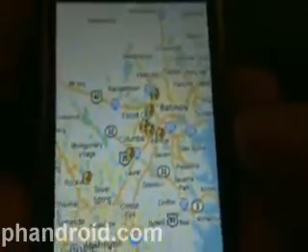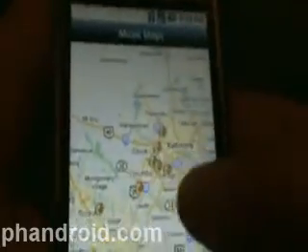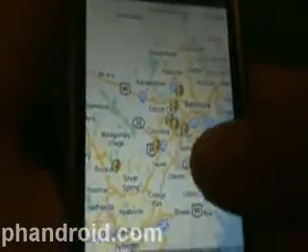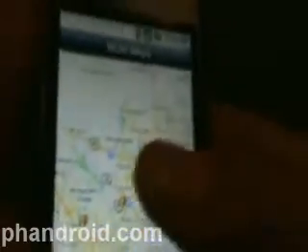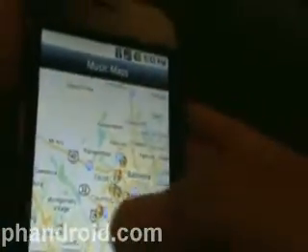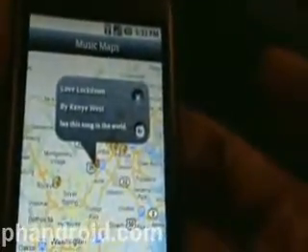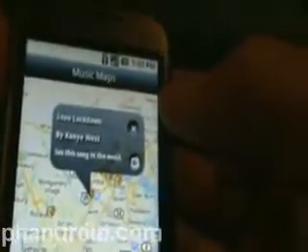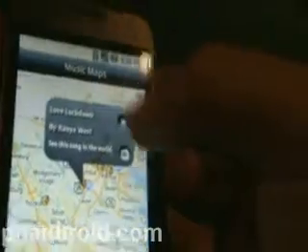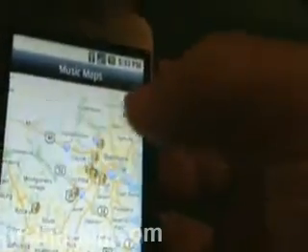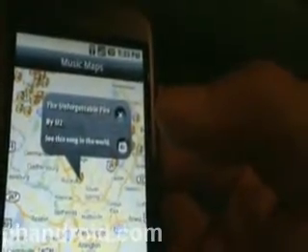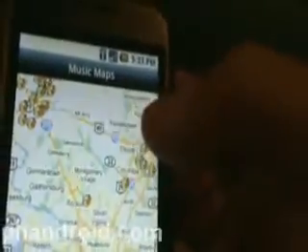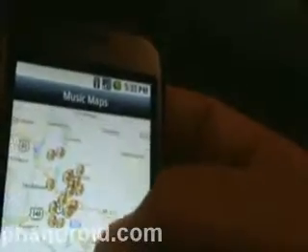And I'm between Baltimore and DC right now. So you just click on one of these little TuneWiki icons, and it should come up with Love Lockdown, Kanye. And if you press that, obviously it opens up. Let's see what this person's listening to. The Unforgettable Fire by U2. Whoa, looks like there's a lot of people up here listening to TuneWiki.